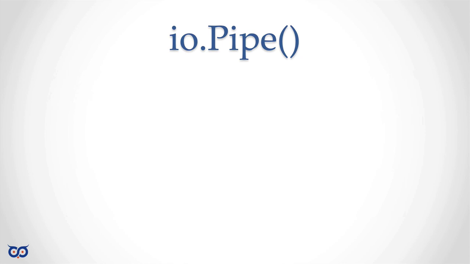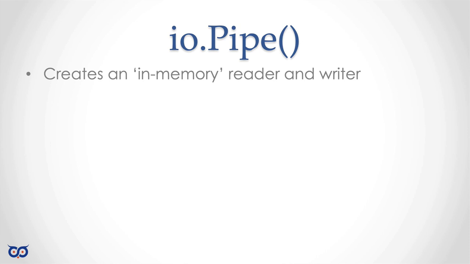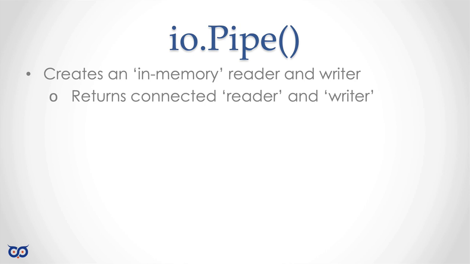Now let's look at IO pipe. IO pipe is slightly different from copy. What it does is create an in-memory reader and writer. By creating the reader and writer, it connects them in a very interesting way — if you were to try and read from a pipe, it will actually read data that was written by the writer. In a way, it operates like a channel, because if there's no writer to write data to the pipe, then the reader, when it tries to read, blocks. It doesn't get an error — it blocks. So when you use IO pipe, it spins up a goroutine that just blocks waiting for a writer to write data, and then the reader can read, copying the data right through in-memory with no buffering.